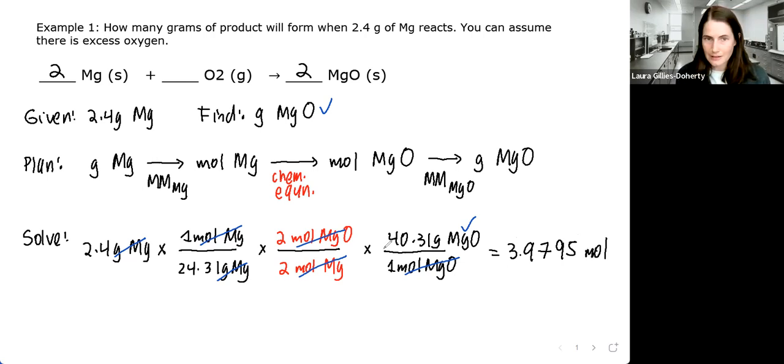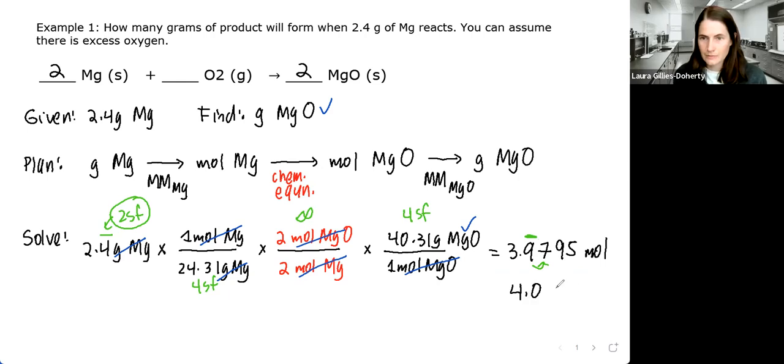moles. And then last but not least, we have to check our sig figs. So we have 2 sig figs here. Our molar mass for magnesium is 4 sig figs. Our mole to mole conversion has infinite sig figs. We have 4 sig figs in our molar mass of magnesium oxide. So the 2 sig figs is going to be what limits our final answer, since this is all multiplication or division. So we're going to end up with 2 sig figs. So we look to the right, and we're going to round this up. So we end up rounding all the way up to 4.0 grams of magnesium oxide. This should be grams.